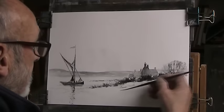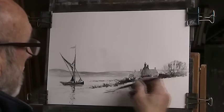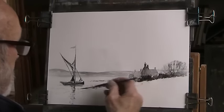I might be overcomplicating this, but hey, it's having fun in it. Saturday morning.